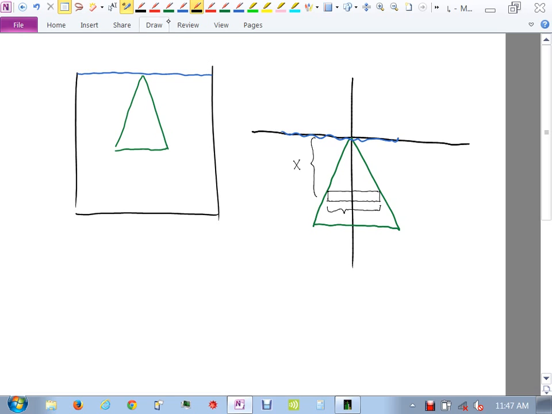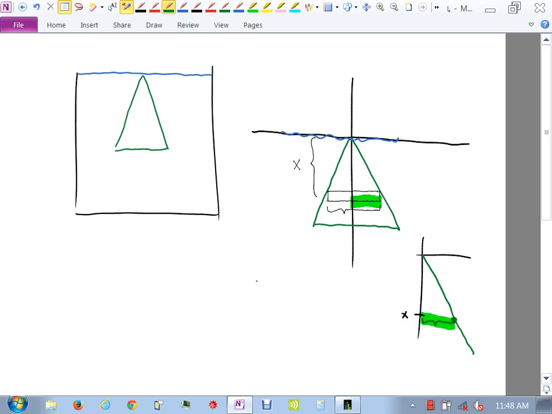So let me try and draw this picture again over here for you. It might help. If I say this is X, right? And I have one side of my triangle coming down like that. My question is, what's the distance from here to here? Do y'all see I'm just looking at this part right here? Is it half? Depends on... Well, but we're not drawing it arbitrarily. This thing has dimensions, doesn't it?